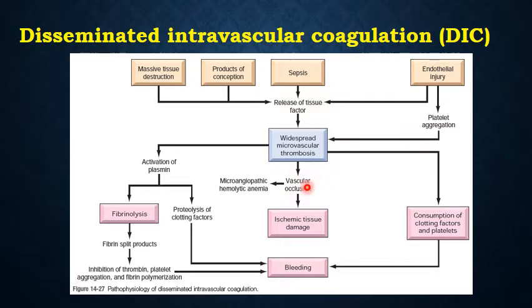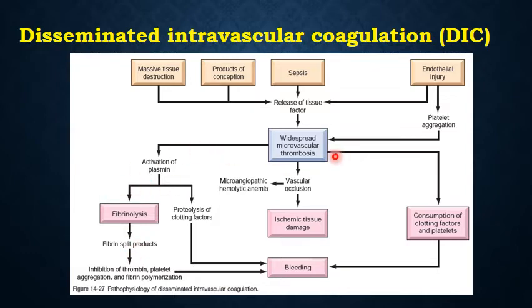This vascular occlusion predisposes to microangiopathic hemolytic anemia: when the blood passes through these occluded blood vessels, the red blood cell is injured and becomes a schistocyte or helmet cell, which leads to the microangiopathic hemolytic anemia. At the same time, when there is thrombosis, the body defends itself by activating plasmin in order to remove this thrombosis. In such a case, it leads to the activation of the fibrinolytic pathway, so it leads to fibrin split products.